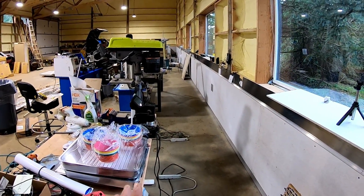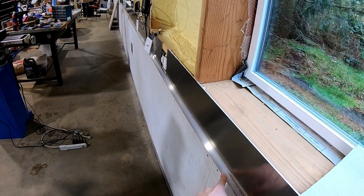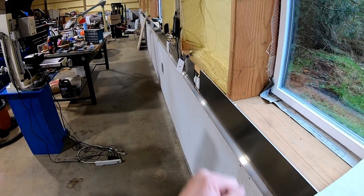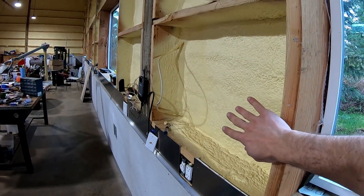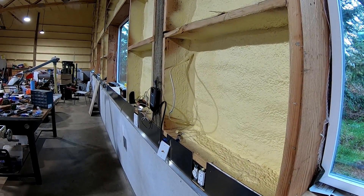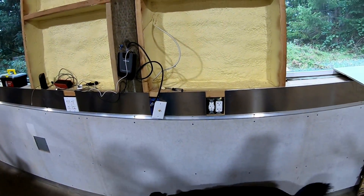It'll be pretty hardy — hence the name hardy backer. Well, I think it's named after James Hardy, but whatever. More aluminium angle here, aluminium plate here that covers the electrical channel. One of the challenges I'm facing is a lot of these electrical boxes got moved when we installed the foam — the foam just pushed them out of position. So I'm going to have to make custom cover plates for all of these. That's going to be fun.